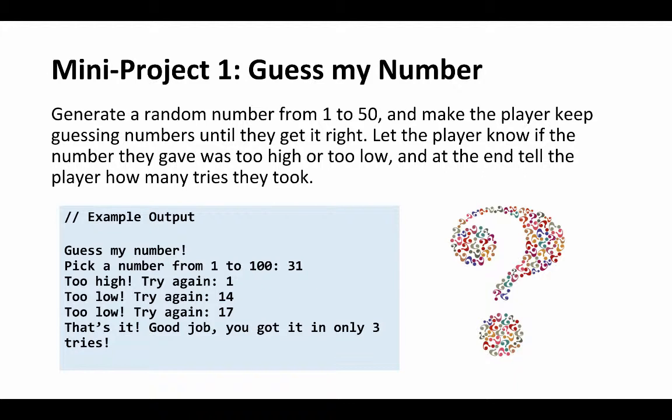Now, let's work on our first game, Guess My Number. We have to generate a random number between 1 and 50 and make the player keep guessing the number until they've chosen the right number. We also want to print out how many turns the player took to find the correct number. You can get started on this project. If you need a hint, here is what we've gone through in these past few sessions.